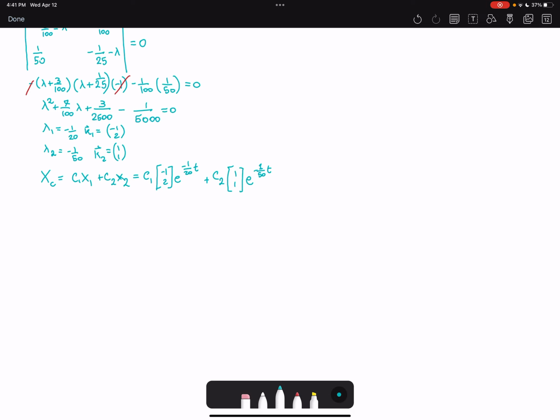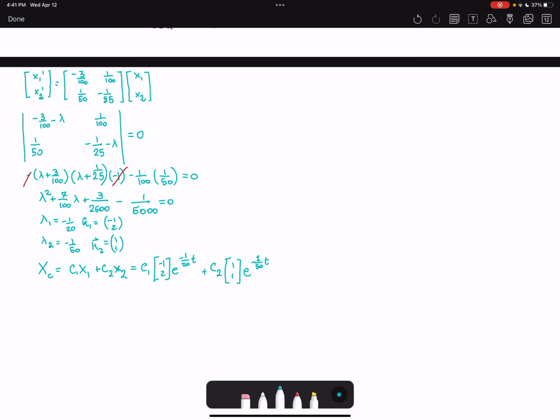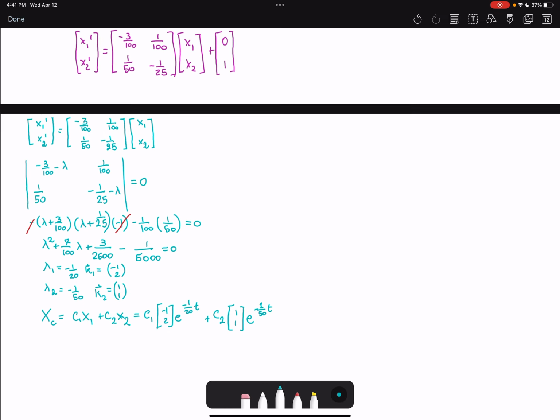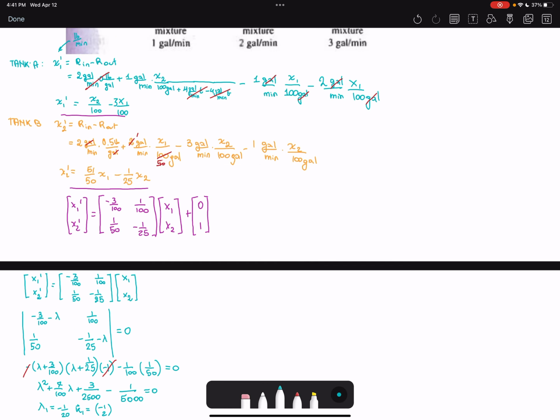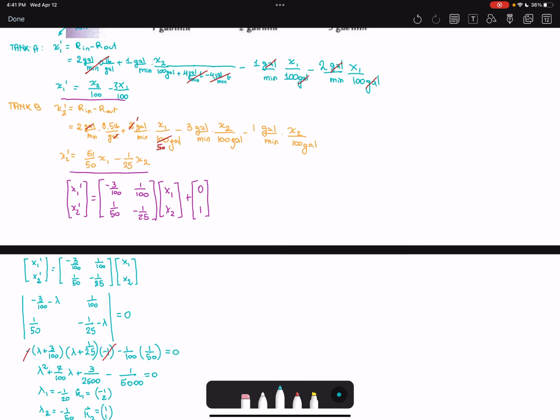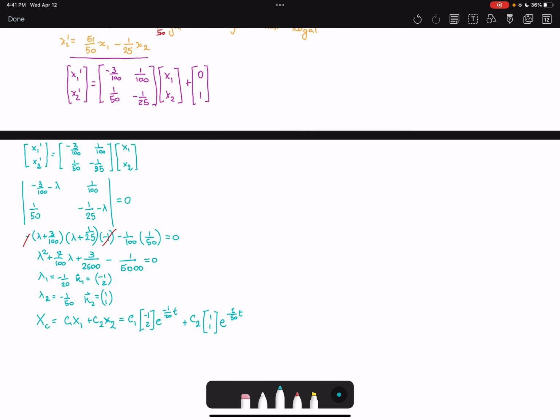Now you want to solve for your particular solution. So to solve for your particular solution, I'll show you how to input this stuff in MATLAB, and we'll keep going from there, because it seems like it's going to get computationally non-justifiable, I would say, to not do it in MATLAB. You can do it, but if you have MATLAB as a tool, why not use it, as long as you understand what's going on. All right, so I'll see you there.